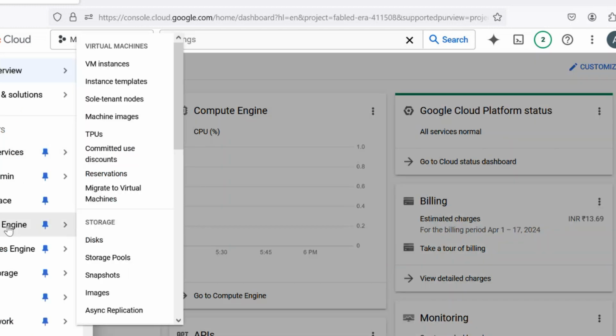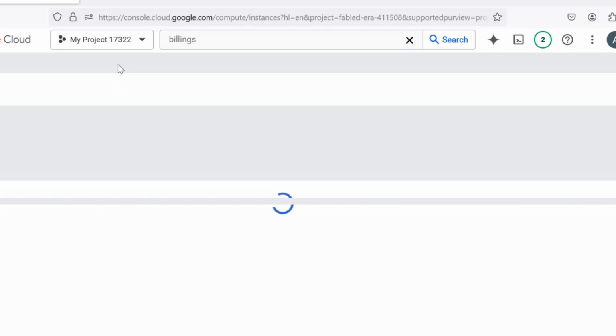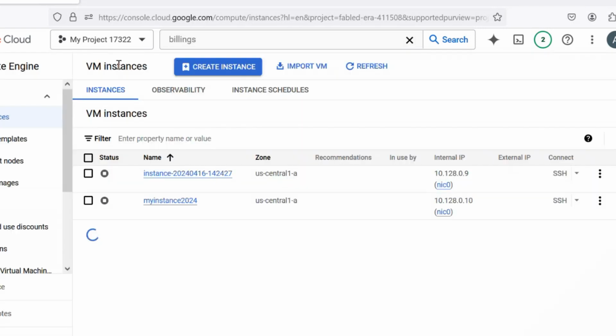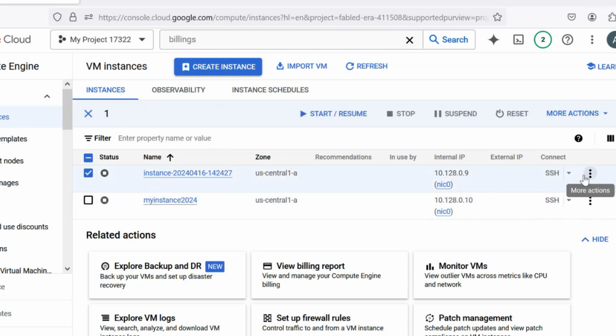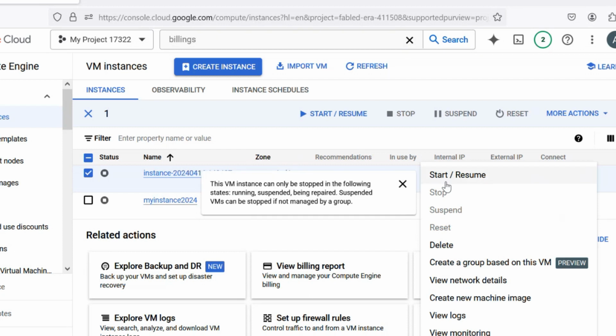Now I'm going to our Compute Engine. In the Compute Engine, I'm going to VM instances. The instances that we have created are stopped. If you want, you can start those instances. Let's start those instances. Select the instance and start it.